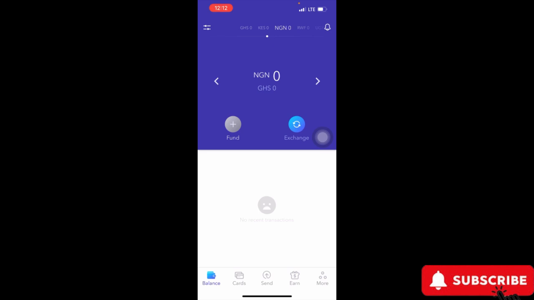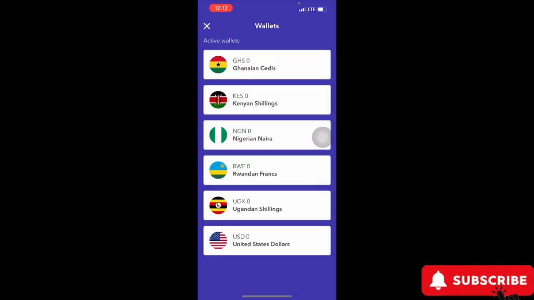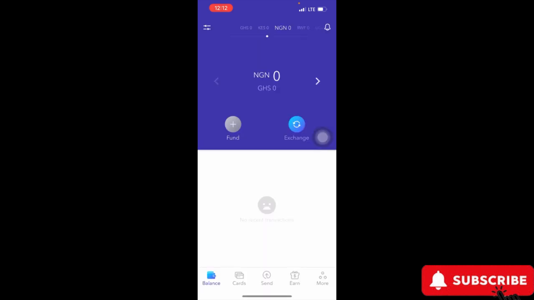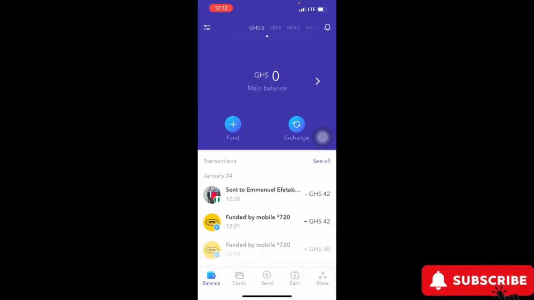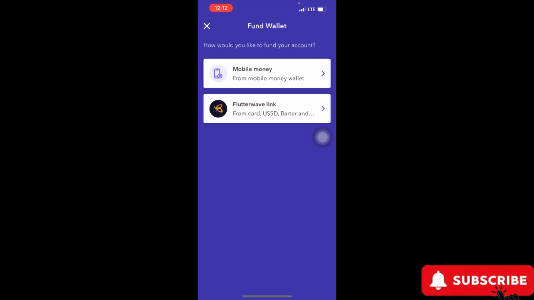But if you're in Ghana and you want the Ghana cedis, and you're adding funds and you can't do it, it means that you didn't create the account very well. You can chat me, and I can recreate the account for you, and you'll get your Mobile Money attached to it, so that you can also do your transaction through your Mobile Money and everything.